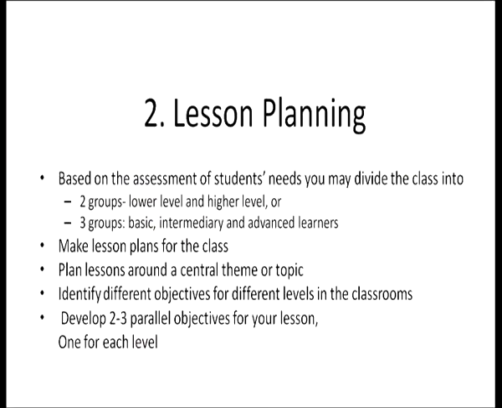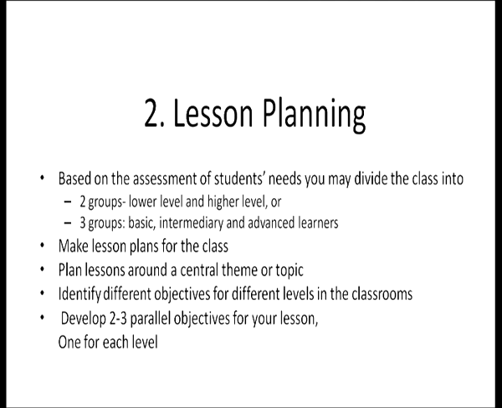Based on the assessment of the students, we can use the second strategy, which is planning the lesson appropriately. Now, once the teacher has assessed the students, she needs to divide the class into maybe 2 groups or 3 groups. If she is dividing the class into 2 groups, they can be into lower level or higher level of students. Or if there are 3 groups in the classroom, basic, intermediate, and advanced learners. Then she needs to make the lesson plans for the entire class.